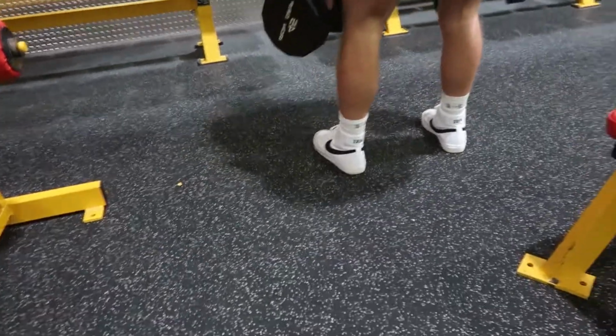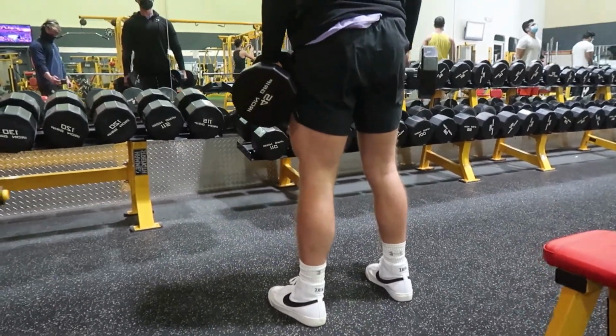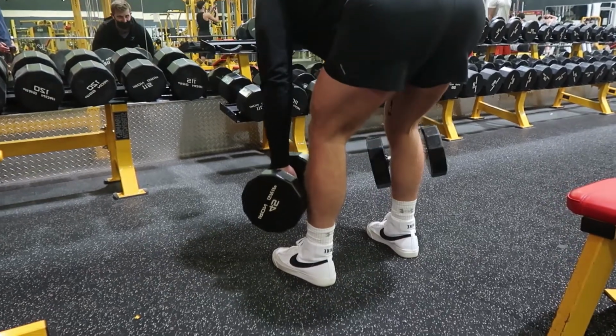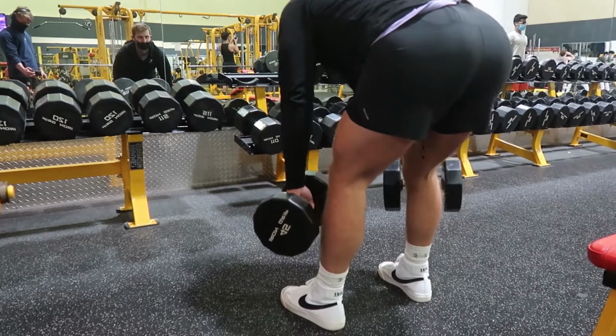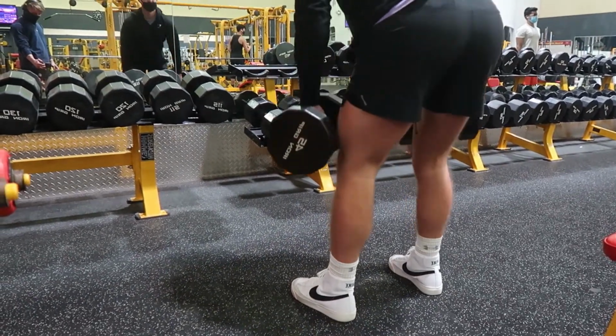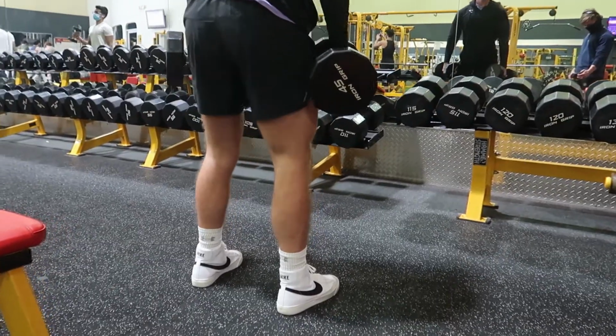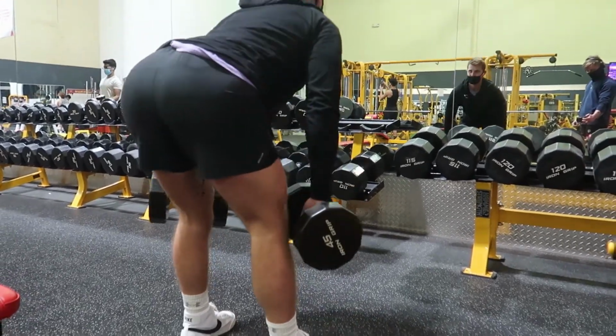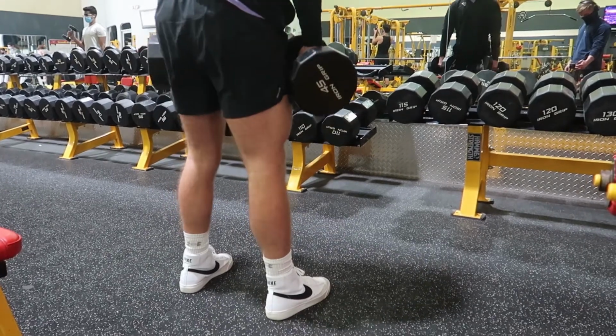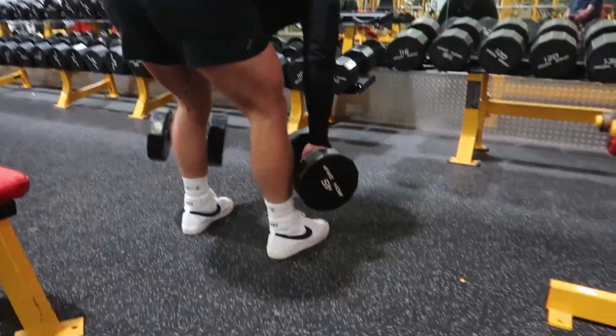The most important thing I would say is to act as if your hip is a hinge, and keep your chest up. When you go down with the weight, you should notice tension build up on your hamstrings and then kind of explode to the top. Once you get this movement down, it is amazing for building up your hamstrings.